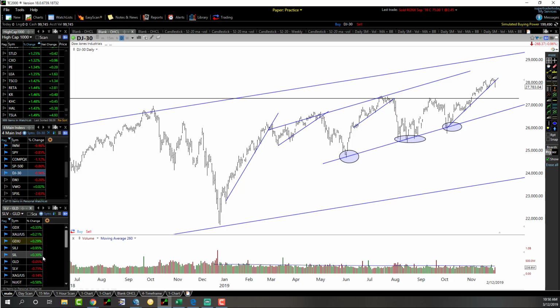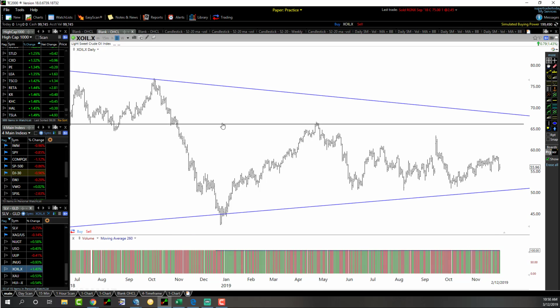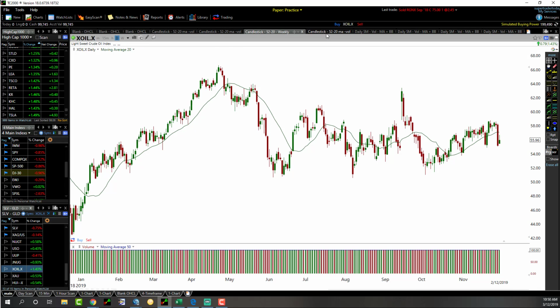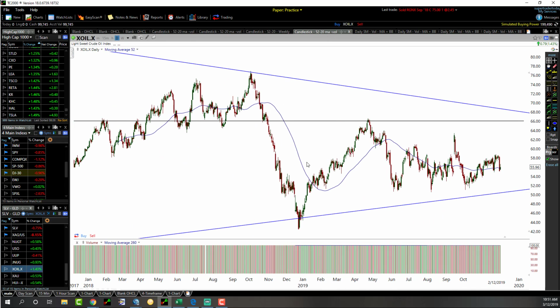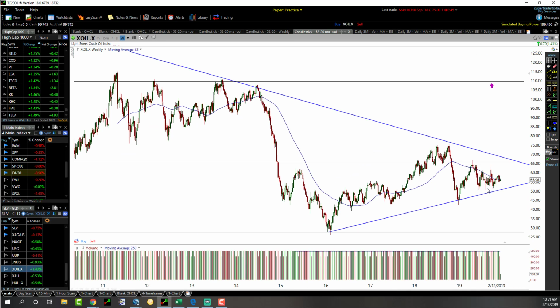Any thoughts on oil? Let's go have a look at oil. What happened with oil today? I actually didn't check oil today. Pretty much nothing. All right, so pretty much nothing. We're still stuck in this overall big triangle pattern right now. We had this move down, and a lot of sideways movement through here. And then it depends where we break. As you can see, just very, very lackluster.